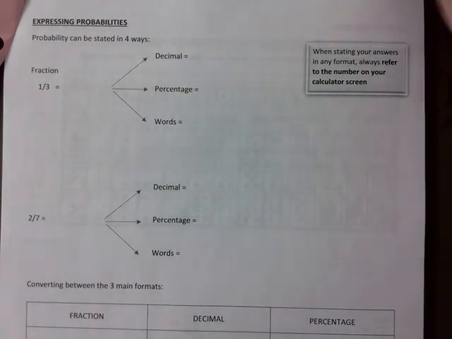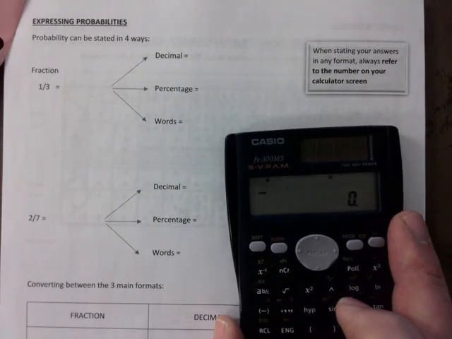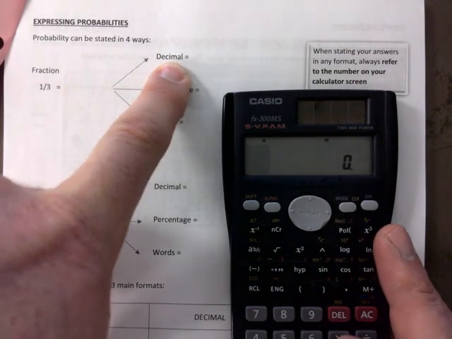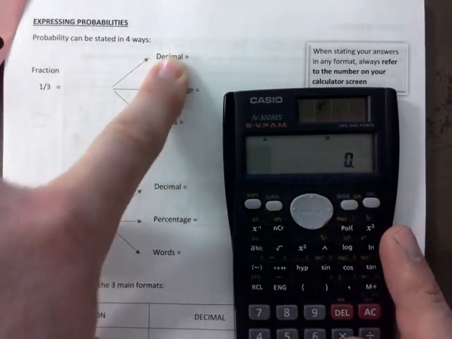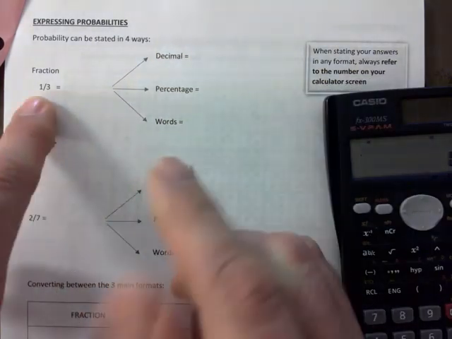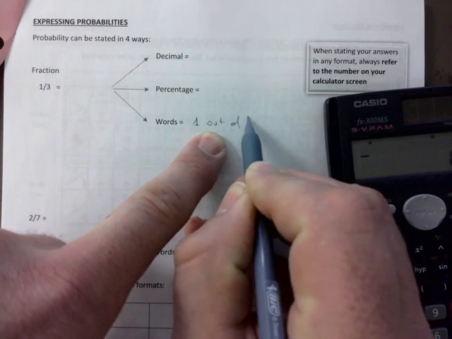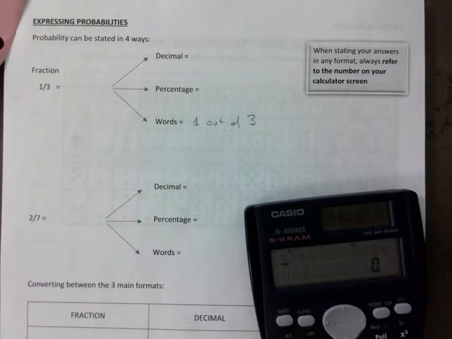So a couple things to get out of the way. This is like province. From the province, this is what they want. So let's say you have a fraction like this, and you're either asked to state it in one of these three formats, because probability can be stated in these formats. Words is the easiest one, 1 out of 3. That's kind of cheating, but that's okay. Right? You're not writing 1 and 3 in words, but they would accept that.